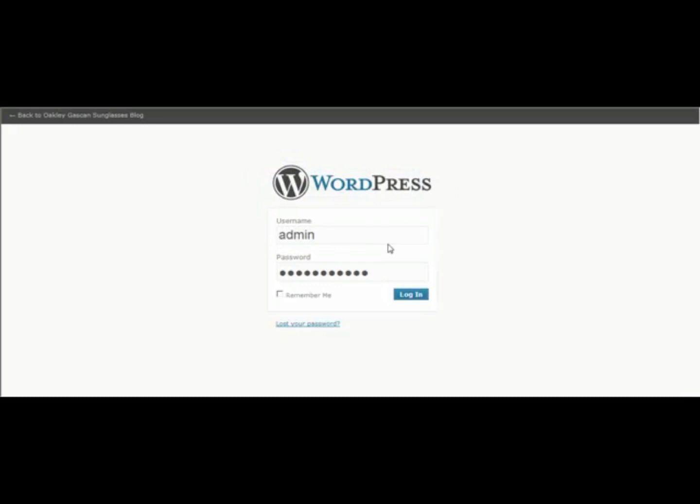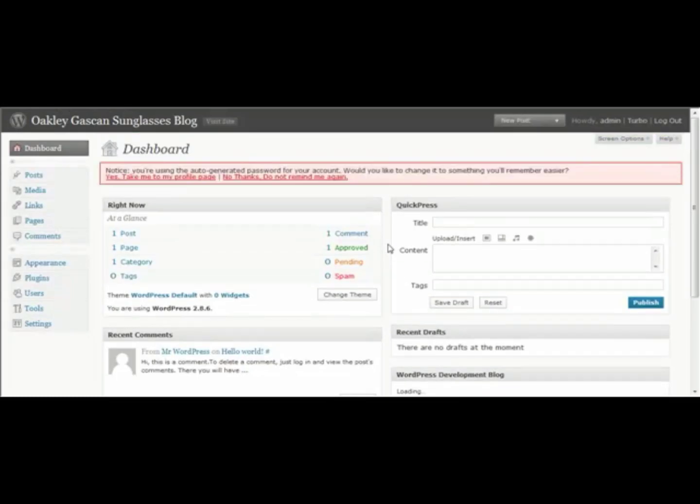And it'll take just a moment. Okay, and once you're logged in, it'll first ask you if you want to change your password, or you could choose no thanks, but you can also do this at a later time. But sometimes, if you decide you want to change your password, this would be a spot to. Otherwise, if you entered it yourself, just choose no thanks and that will be just fine.